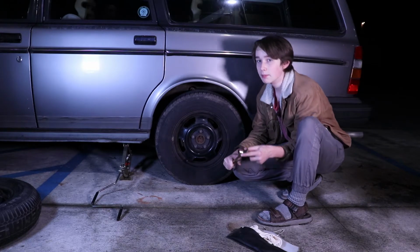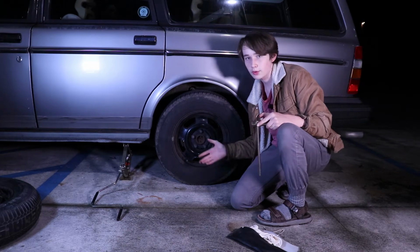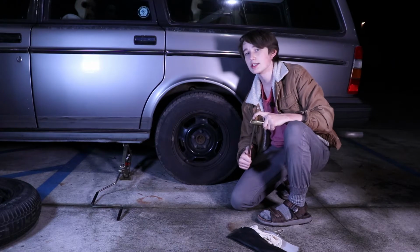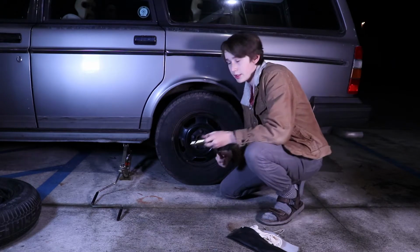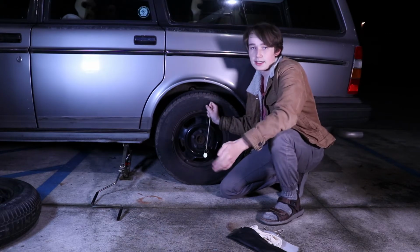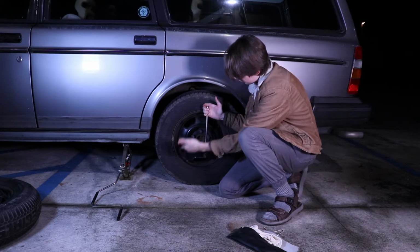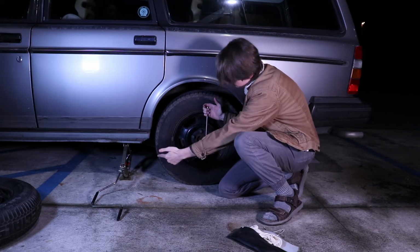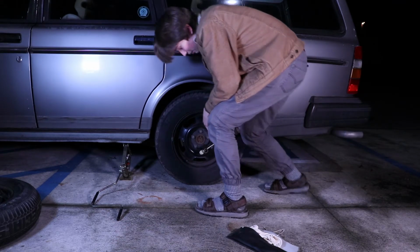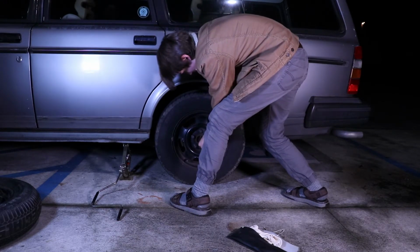Once you've got the hubcap off, you're going to want to loosen the lug nuts just a little bit. If you loosen them too much, the wheel will fall off without you jacking up the car, and that's not good. So we're loosening them a little bit so it makes it easier to take them off once the car is jacked up. You're just going to put the tool on there and do lefty-loosey, righty-tighty, obviously. But you want to go left over the top rather than left over the bottom, because you're technically turning them different ways. So we're turning left, and it can sometimes be kind of hard to get them off, so you just use a little bit of elbow grease, and they should loosen.